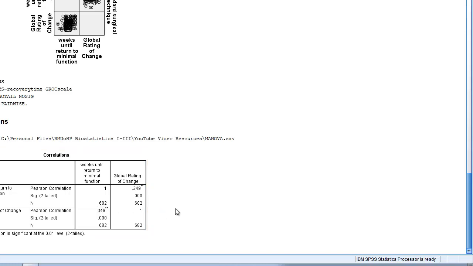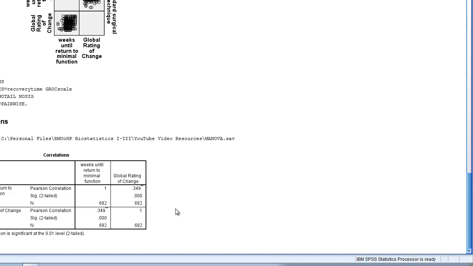It's close to the bottom end, but it's in that middle range. So these two variables are related to one another, but not too related. So it appears we've met that assumption of not having multicollinearity, or of not having too little of a relationship, which we again refer to as multicollinearity.